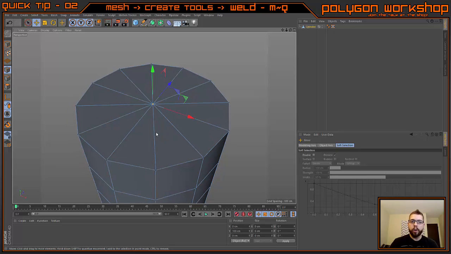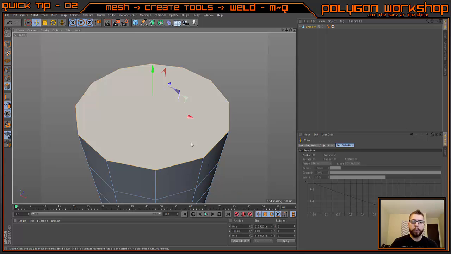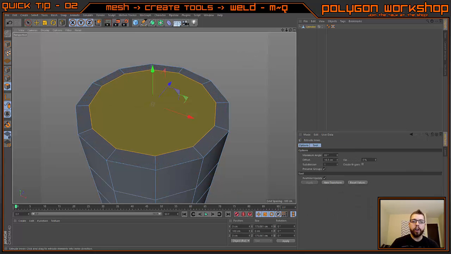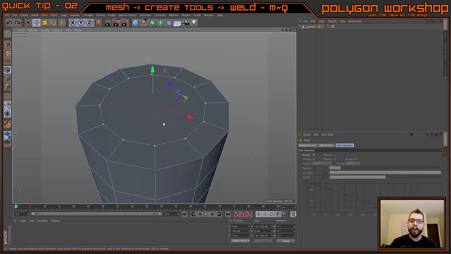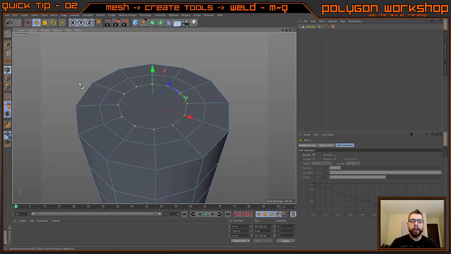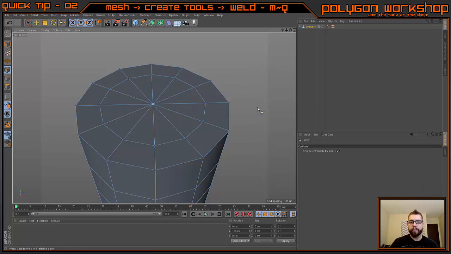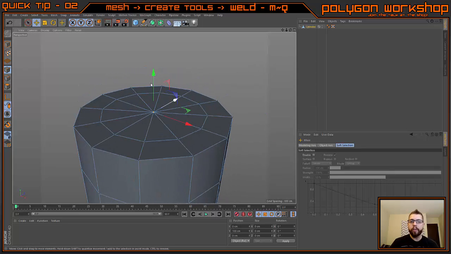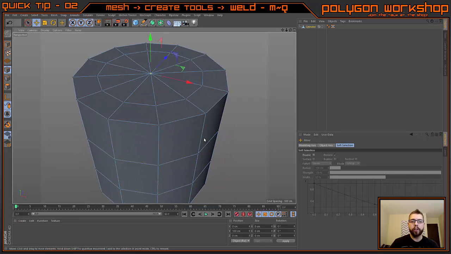Now, you'll notice that I did have an edge loop that's here already, and the way I got to that edge loop is I selected this polygon, I did an inner extrude, and then you can weld from here. If I didn't want to get rid of this edge loop that I've already got here, what I would do is select this polygon, do another extrude inner, and then grab my points and weld. So that's how you would get rid of little pesky Ngons that are existing in your model.